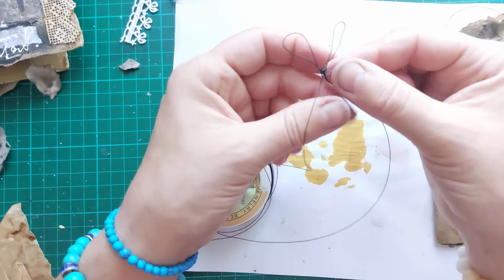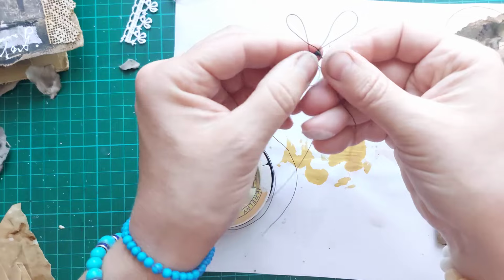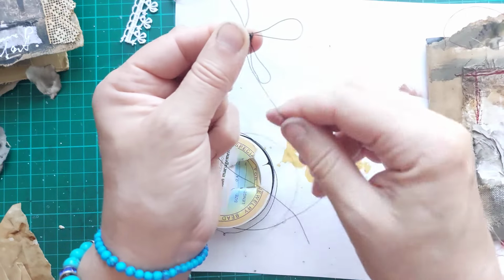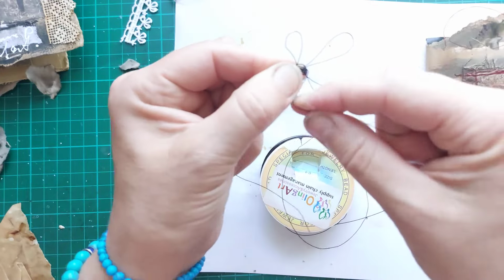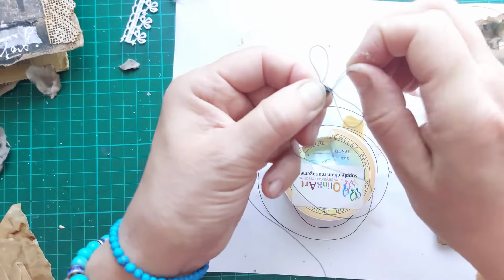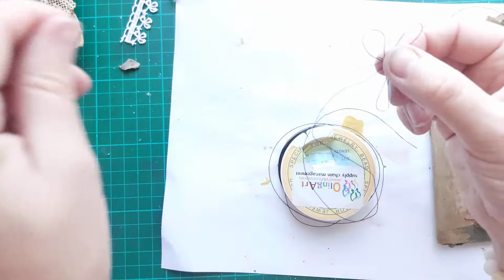Whatever way you are getting these petals together, it's absolutely fine. And look. And see, it forms a little center for the flower. So this is a loose one. Okay, I will do like that. See, I'm just waving whatever way around. I'm making the center, but at the same time, these petals are holding together. Look like this.